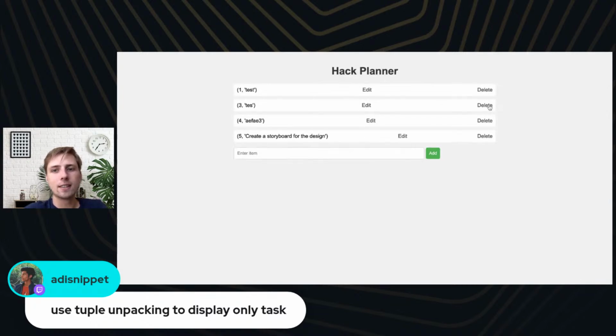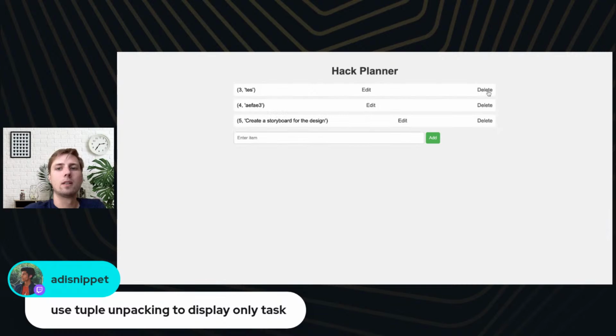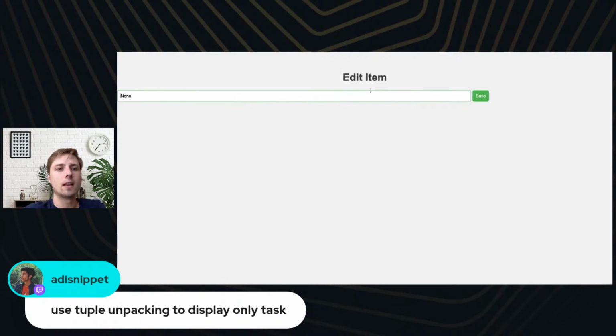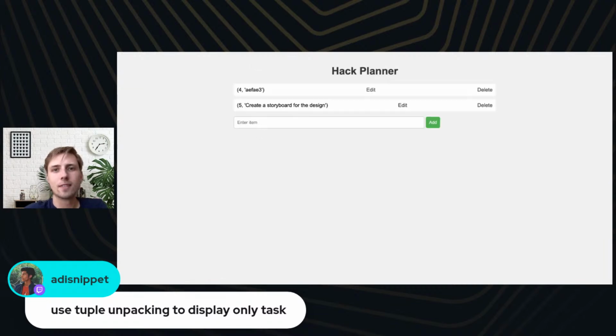If I click delete, it works for a little while, and then all of a sudden it doesn't work anymore. You can see all these are impossible to delete or edit. They just give me none. Anybody know why?